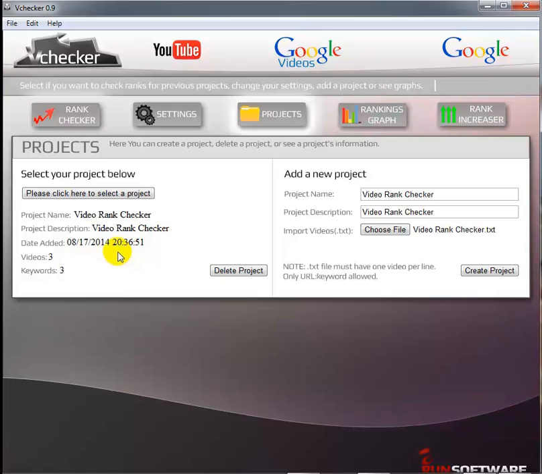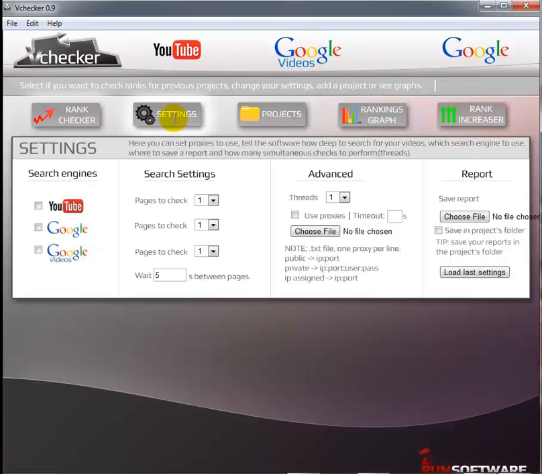There's just one more thing I need to do before I can use the rank checker function or feature. That one more thing to do is to navigate to the Settings tab to tell it exactly what kind of rankings to check for, whether it be on just YouTube, Google, or Google videos, all at once or in any combination.